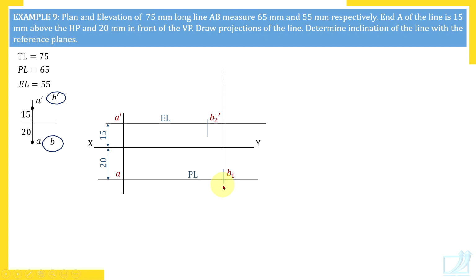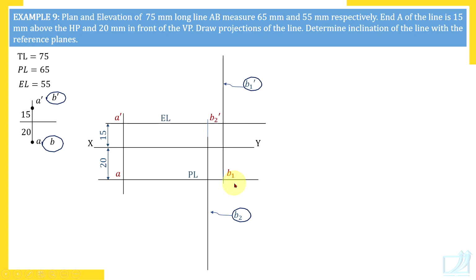Through B1, draw vertical line. Which other point on this line? Obviously B1 dash, because it is top view, so front view of the same point. Why I didn't extend it downwards? Because we are sure that B1 dash is above XY line. Why we are sure? B dash is above XY line. Now through B2 dash, draw projector, and on this line obviously B2 and B2 dash, front view and top view on same vertical line. Somewhere on this line B2 is. Now there are horizontal vertical lines through all labeled points.